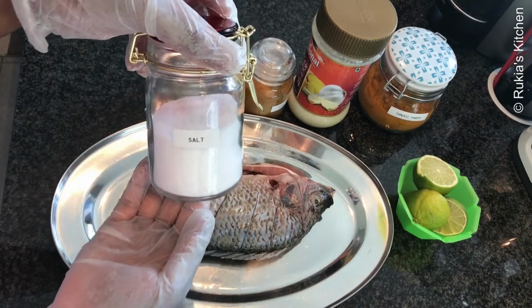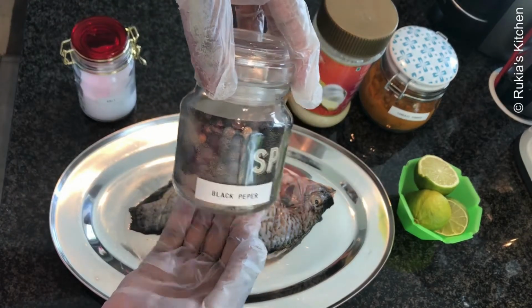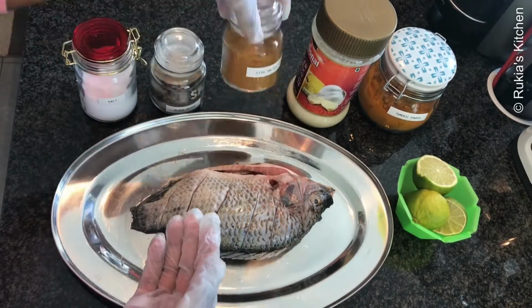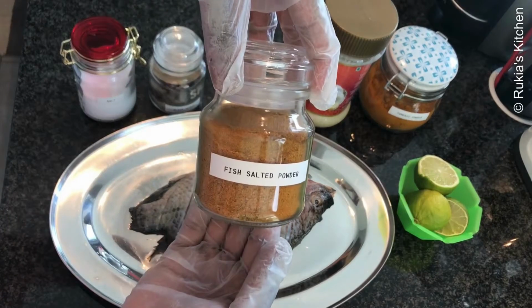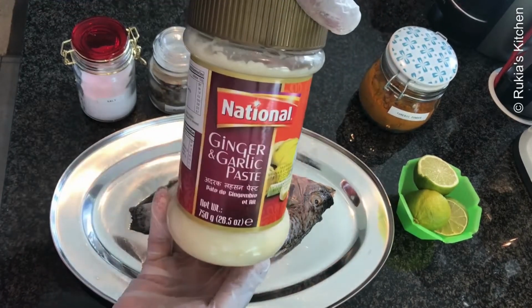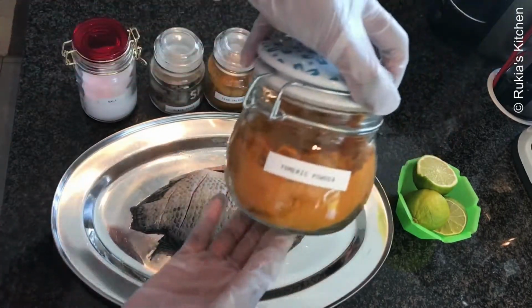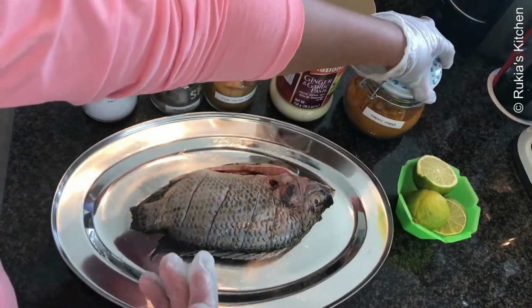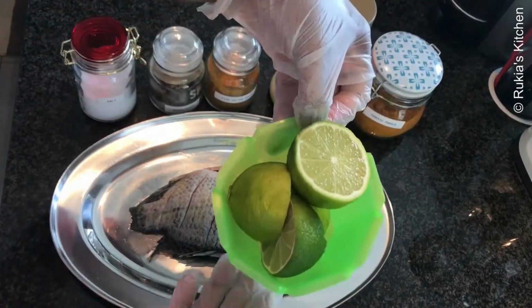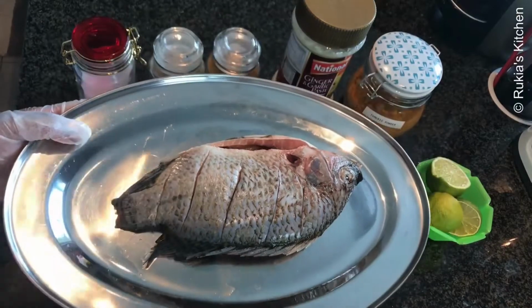On today's ingredients, you're going to need 1 teaspoon of salt, a half teaspoon of black pepper, 1 teaspoon of fish masala, 2 tablespoons of ginger garlic paste, a half teaspoon of turmeric powder, 1½ lime, and lastly a whole tilapia fish or any other fish that you like.